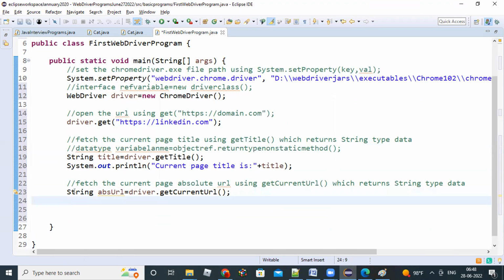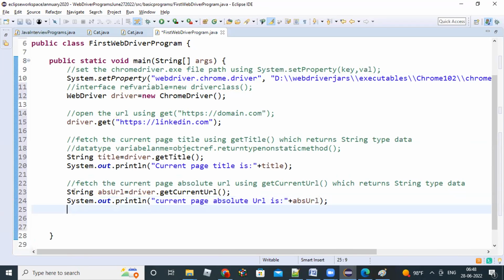Now print the value: current page absolute URL is, absURL. What is this URL?